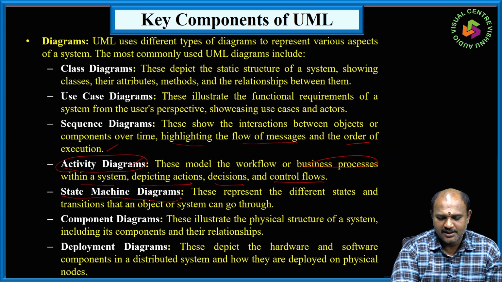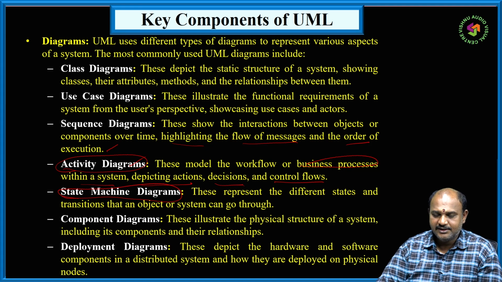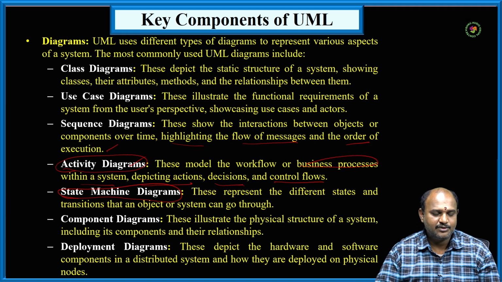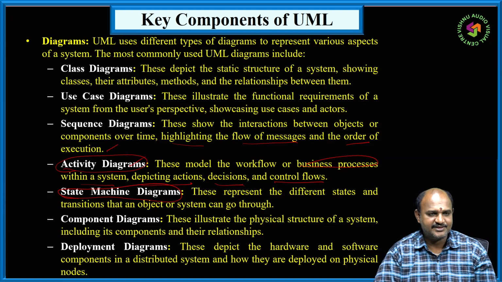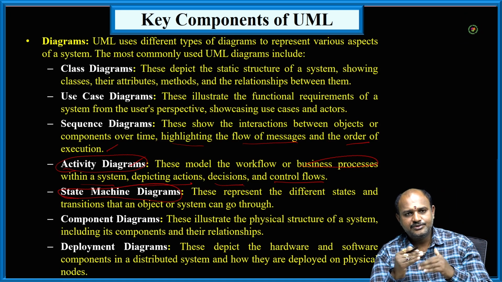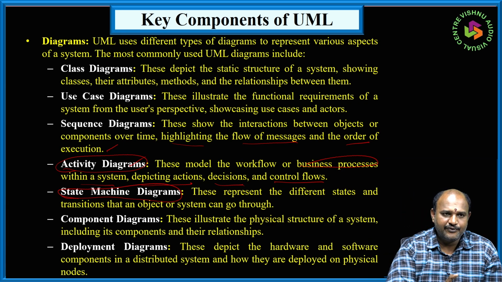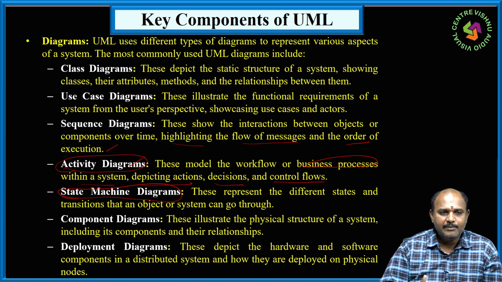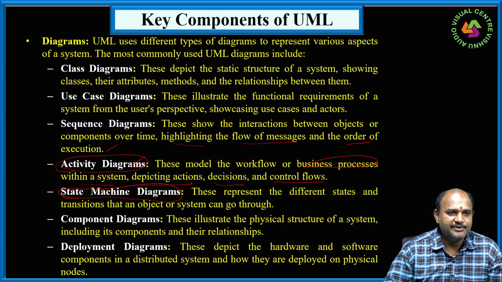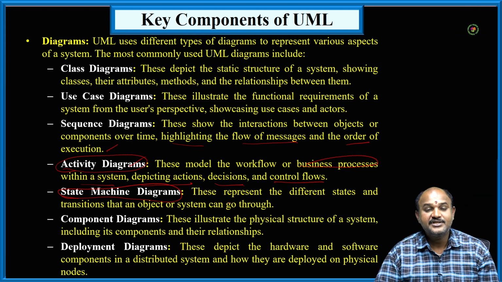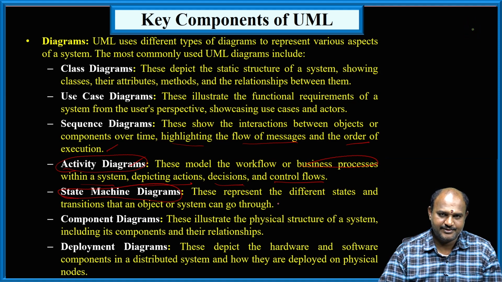Now let's go to the state chart, the state machine diagram. It shows what states we have in a transaction. This is a dynamic approach to the internal states. What are the internal states? For example, whether the user is valid or not, and re-entering the same form again. How it will be activated, everything will be discussed using these components. Here different states are represented, and the transitions the objects or system can go through.